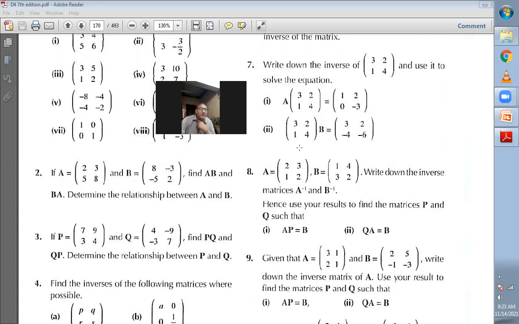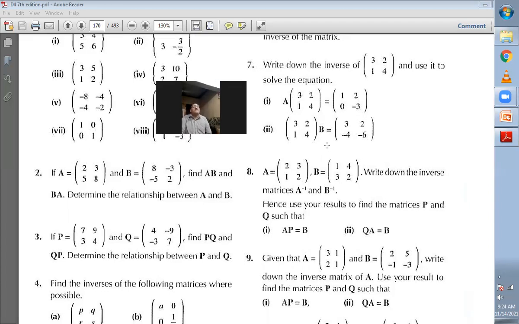If you look at part B, here you have this matrix multiplied with B equals this matrix. I want to find the value of B. So this matrix, which is multiplying with B on the left side, will go to the right side, and it will become its inverse. But here on the left side, this matrix is written in the first position, so its inverse will also be written in the first position on the right side.